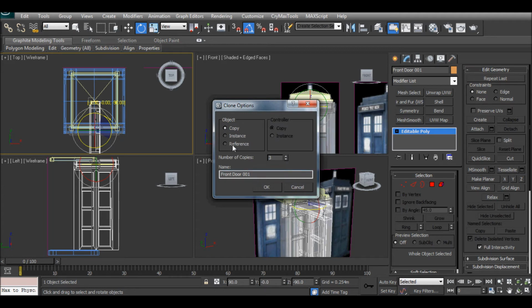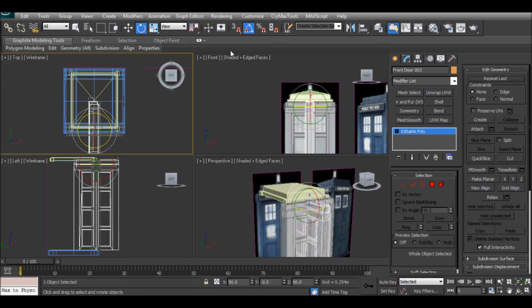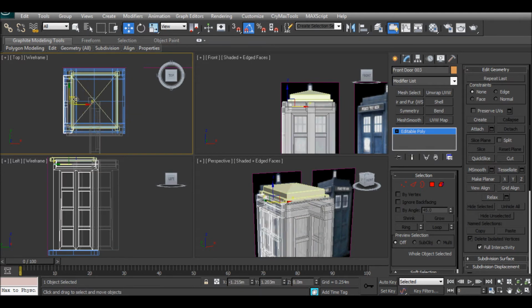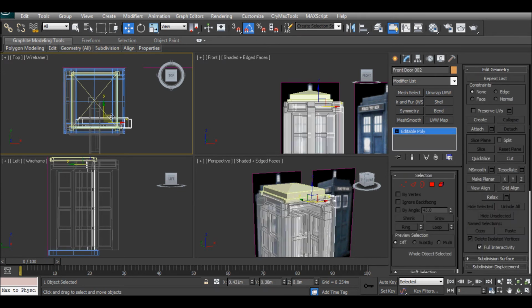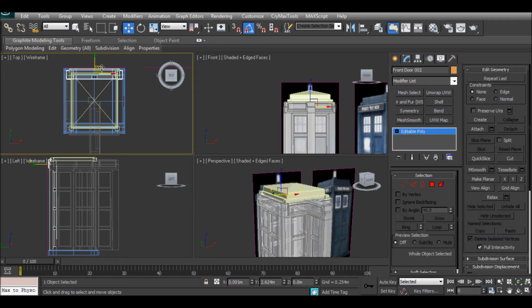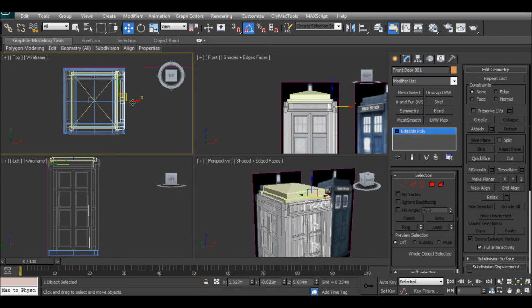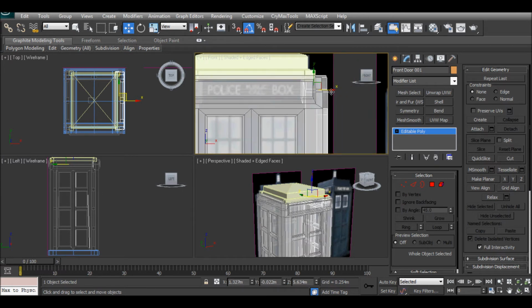We won't make it an instance, we'll just press OK, and then we click on select and move and just drag them in place. So we've got one more there, but we need to make sure all these are in place properly. We're not just going to dump them there.